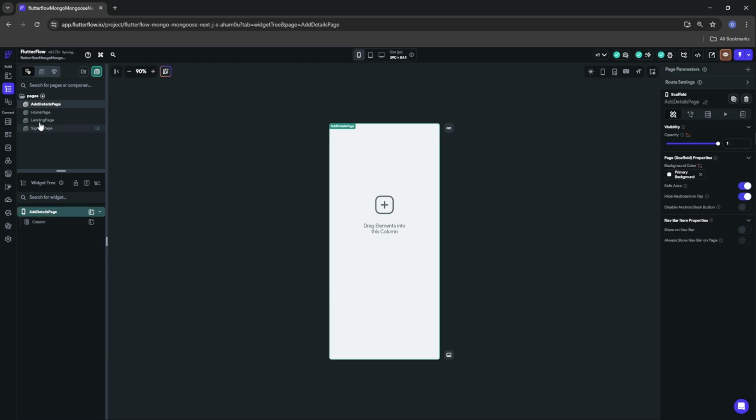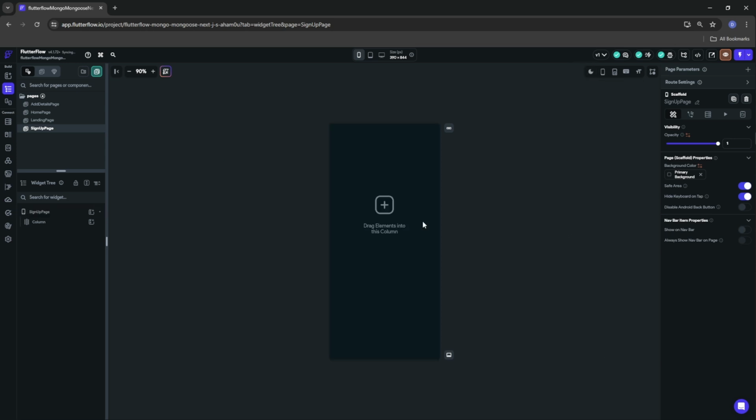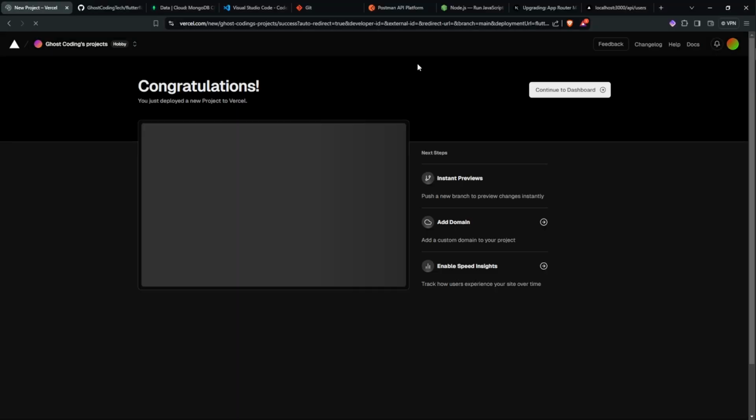Now, in all of them, except for the home page, I am just going to be deleting the app bars. Right. And then we can start building out what this needs to look like. Now, I do like to work with dark mode. It's just better for my eyes. But before we get started with that, let's go and have a look.